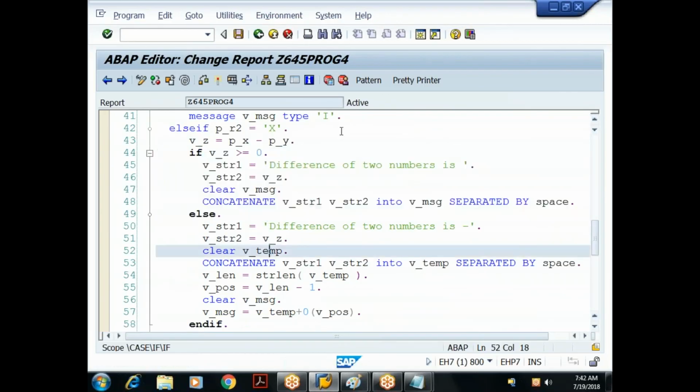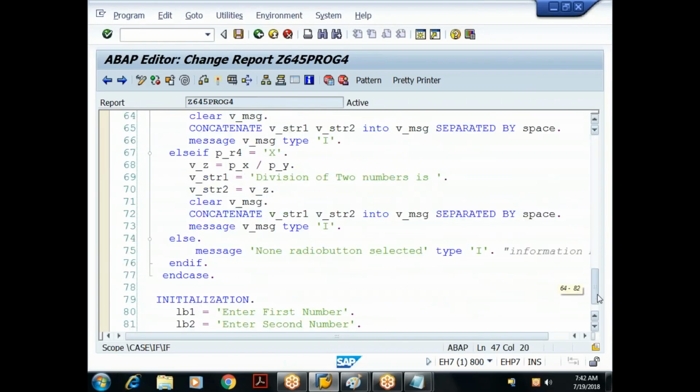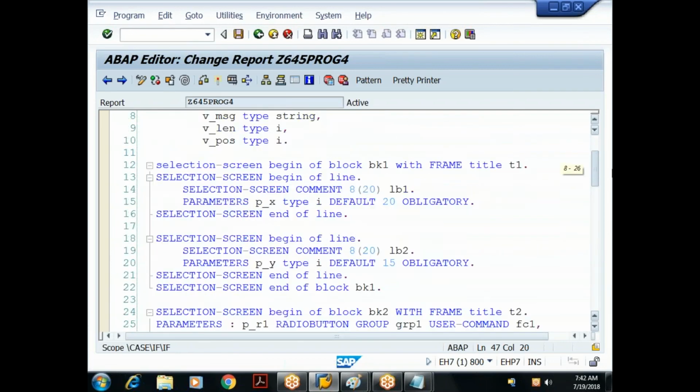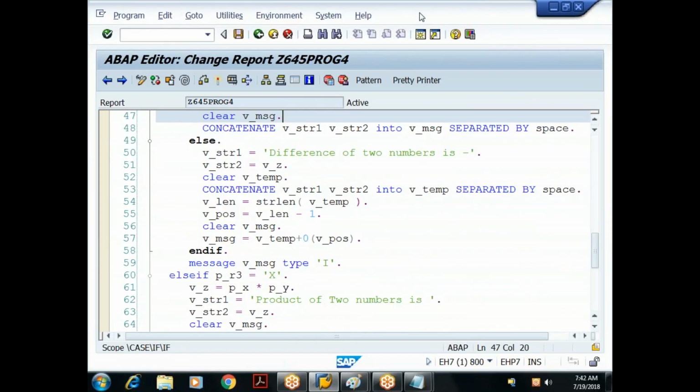In order to debug, first of all, the program should be in active state. We need to set breakpoints so that whenever we start the execution and the breakpoint is encountered, the control will stop there. From there, you can debug step by step by pressing F5. And at any point of time, to come out of debugging, press F8. Hope this is clear. Any questions, please ask me.